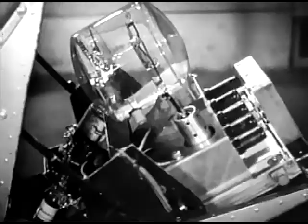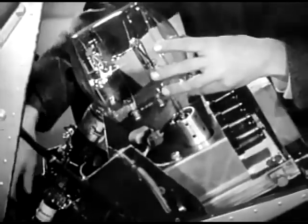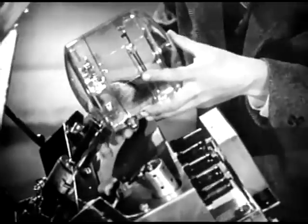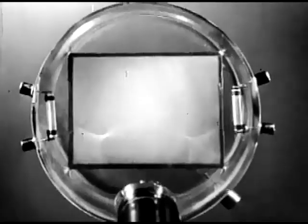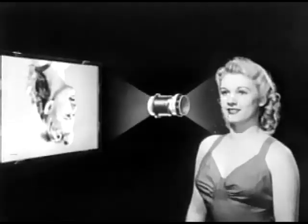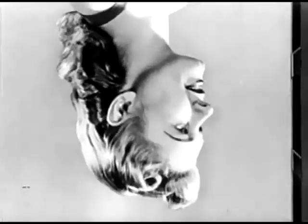Here's the way it works. Inside the television camera is a magic electric eye called the iconoscope, one of the most important parts of which is this sensitive plate called a mosaic. It is a rectangular piece of mica covered with millions of tiny photoelectric cells. The scenes being televised go through the camera lens and fall on the photoelectric cells. Some of the cells receive lots of light, others very little. Each cell, according to how much light it gets, builds up a corresponding electrical charge. These charges collectively make up an electrical image on the mosaic.